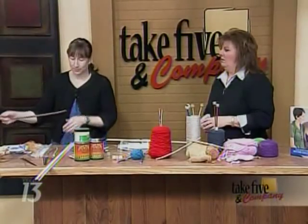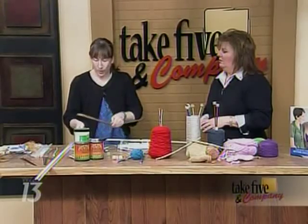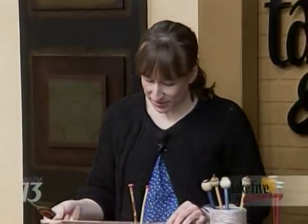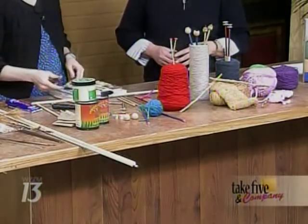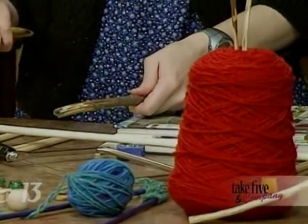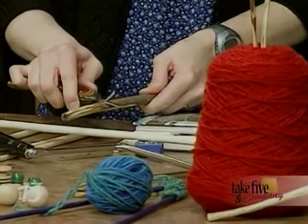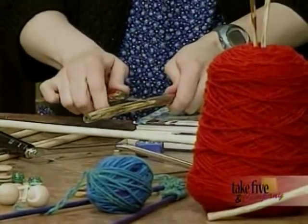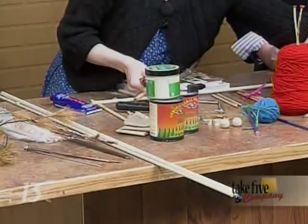I love going outside and just picking up sticks. What I do here is just pick up a stick — it's nice if it's dried out a little bit and been sitting there. Now's a great time because after winter you can find some nice sticks. I have a little carving knife I got from Woodcraft on 28th Street. You just carve away, and you can decide if you want to take all the bark off.